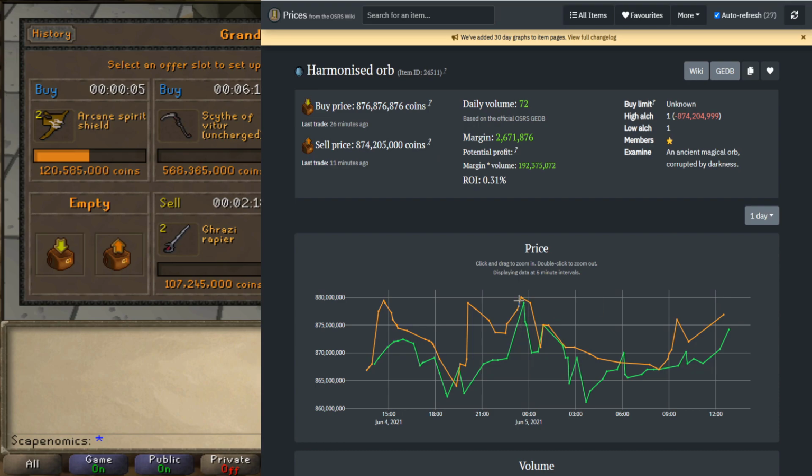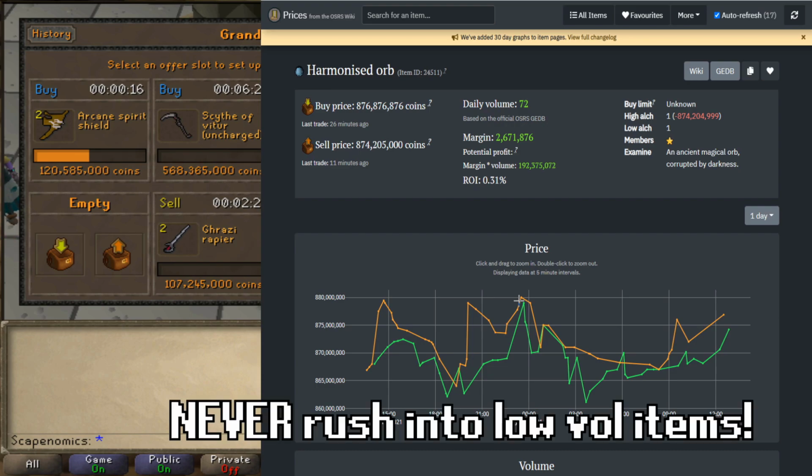But the problem that I have with the Harmonized Orb is that it is very low volume, right? So if this thing starts to crash, then we will catch it with our buy offer. And you never want to rush into buying a low volume item. Reason being is because this thing is traded very infrequently, and you could buy in and honestly end up in a very bad crash.